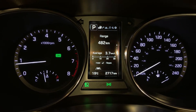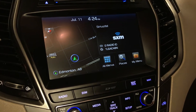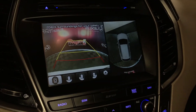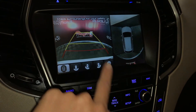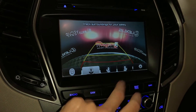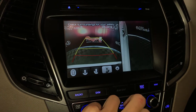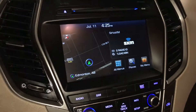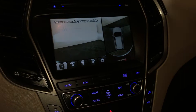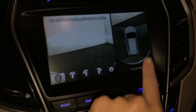Engine start and stop button. The display screen houses your voice-activated navigation system and backup camera. You have a lot of different angles — grid lines that move with the steering wheel, a normal view, wide view, back view with the corner, the opposite as well, and a top-down view when you're in drive. You can also do the front view — wide, different angles, and top-down.